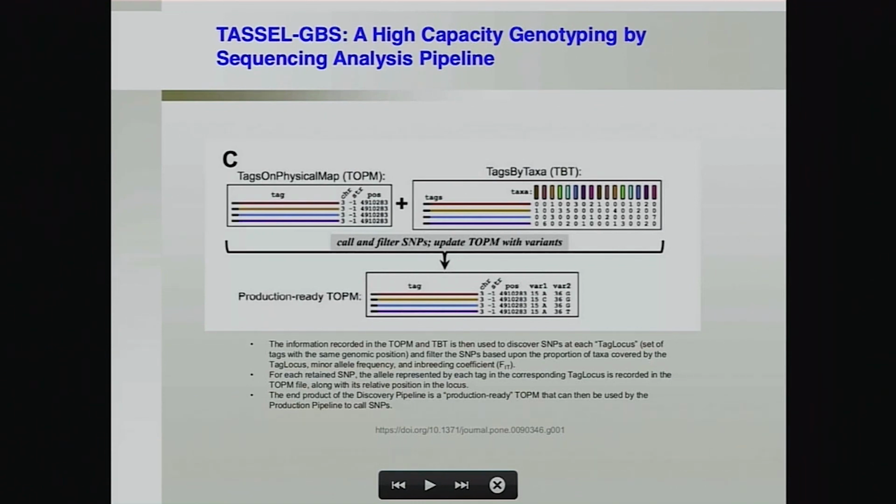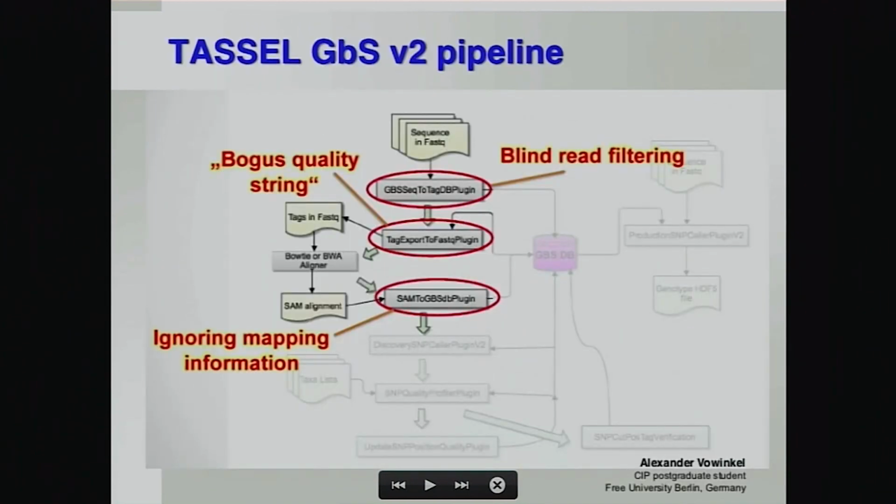Look at this. At this moment, we don't know yet if we have a SNP or not. We don't know how many SNPs we have. The only thing that we know is that we have the same position in several accessions. But we don't know how many SNPs we have yet, okay? Reinhard is going to show you how to do that.